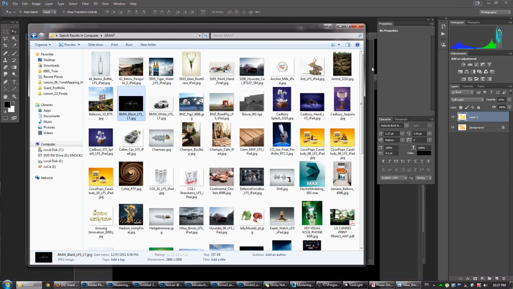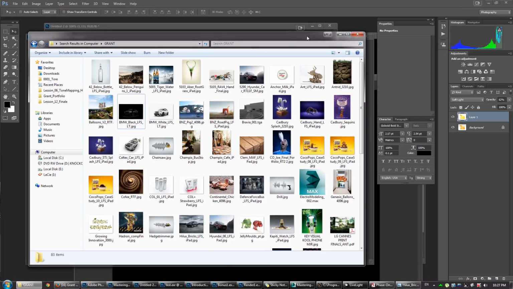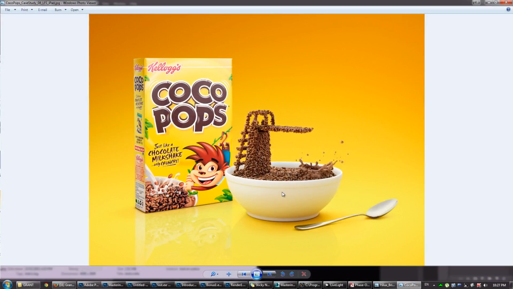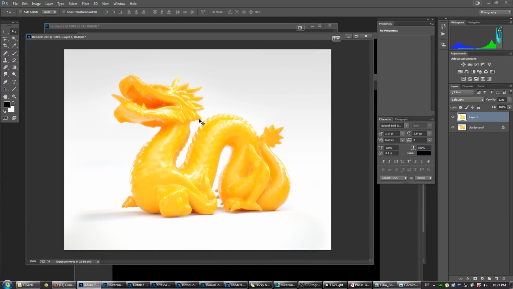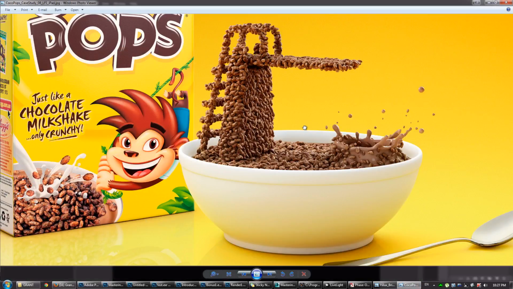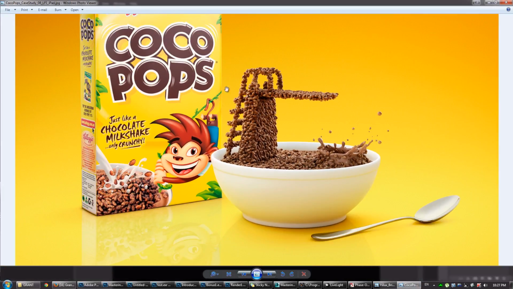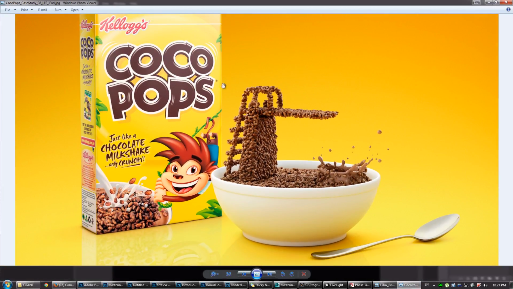So like I was saying, throughout the course, I'm going to do my best to break down the different types of lighting available. And once again, you can see in this Cocoa Pops job, this was lit the exact same way I've just lit this first lesson, just utilizing a combination of some V-Ray lights, HDR Light Studio, and an HDR just to give it an overall look and feel.